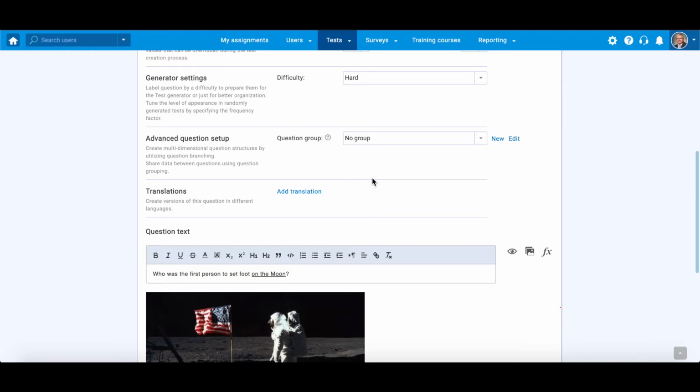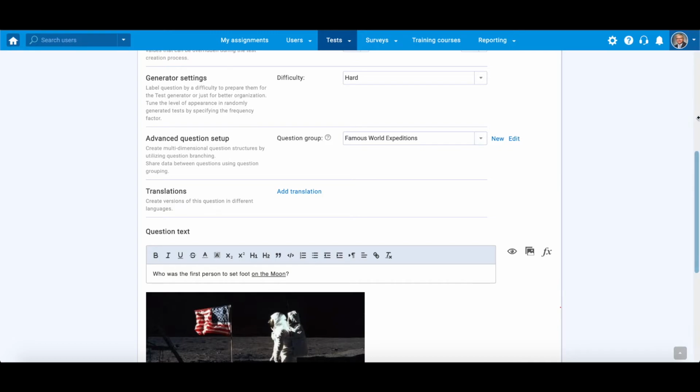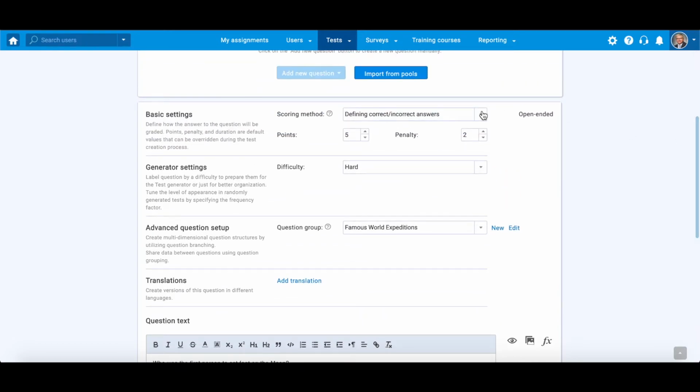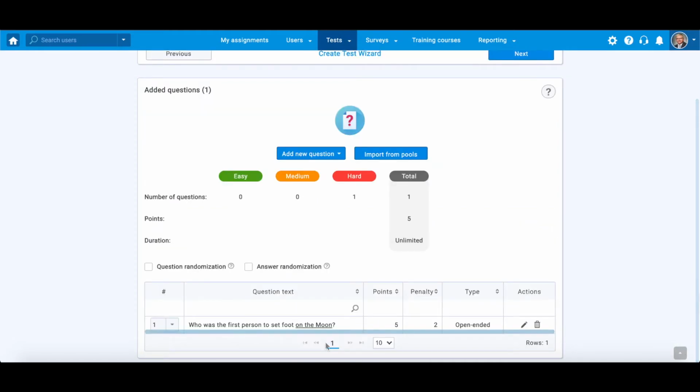Further, it is possible to organize multiple questions into a group. Add a short description and multimedia that will be displayed with each question within the group. Groups can represent different areas of knowledge and themes. If you choose the manual grading option, each question should be graded manually by the test manager or instructor after a test is finished. When finished, click on this button to add this question to the test.